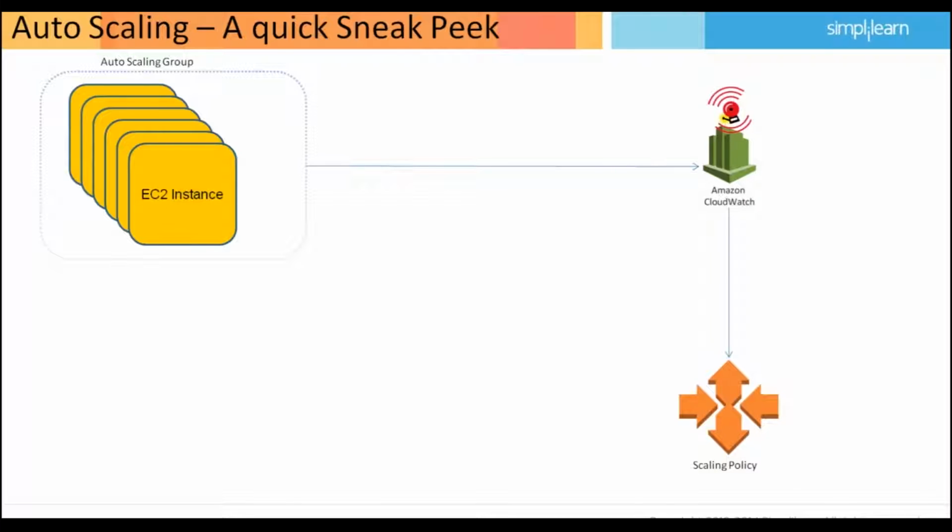And then it's going to find out what the scaling policy says. A scaling policy is nothing but a flow chart or a step by step. It says, okay, if I have CPU usage more than 50%, what should I do? I should add another instance. So the scaling policy is going to find an EC2 instance, find the launch configuration, and bring it up. It brings it up and then adds it to the auto scaling group. So you're expanding your capacity, your infrastructure, automatically.